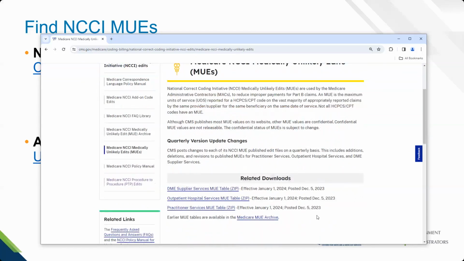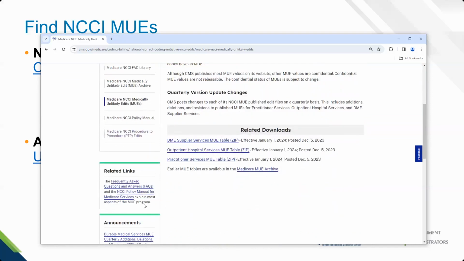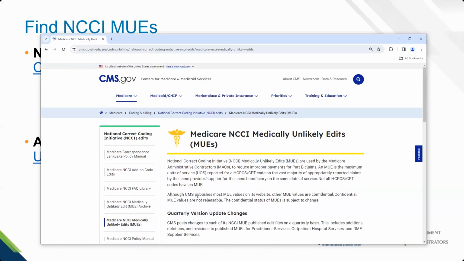You can see, as I mentioned, the related downloads are here at the bottom of the page when you scroll. There's also some related links here, very helpful. There are frequently asked questions and answers. Also a link to the NCCI policy manual for Medicare services, that great manual that I talked about a little bit earlier with all of that great information.